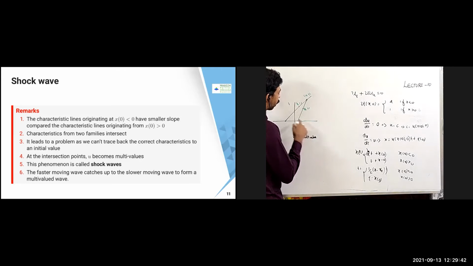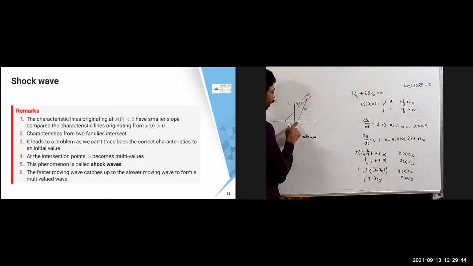Because I can find one u corresponding to this characteristic line, and again I can find another u, because if I back trace here, we will get another characteristic line. So whether after this it should go here or here. Suppose you locate it here, you solve one problem; sometimes you solve a different problem. I will explain with some examples also, with a practical example, why it is very important.